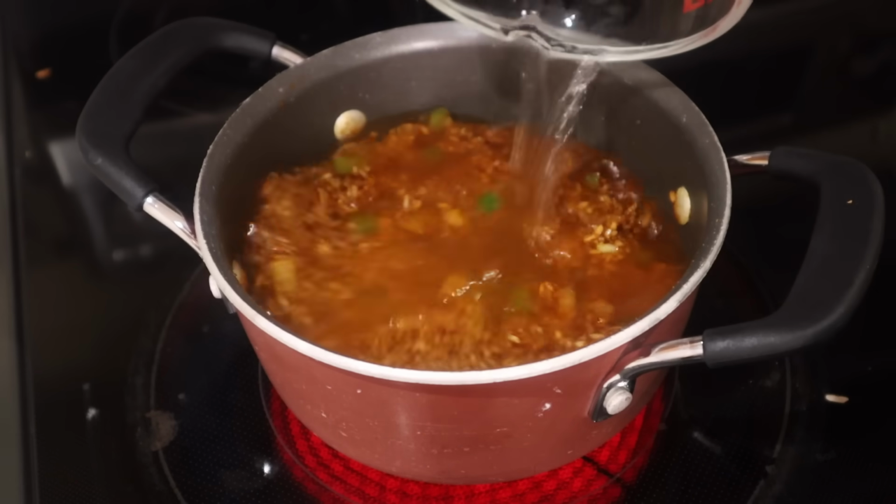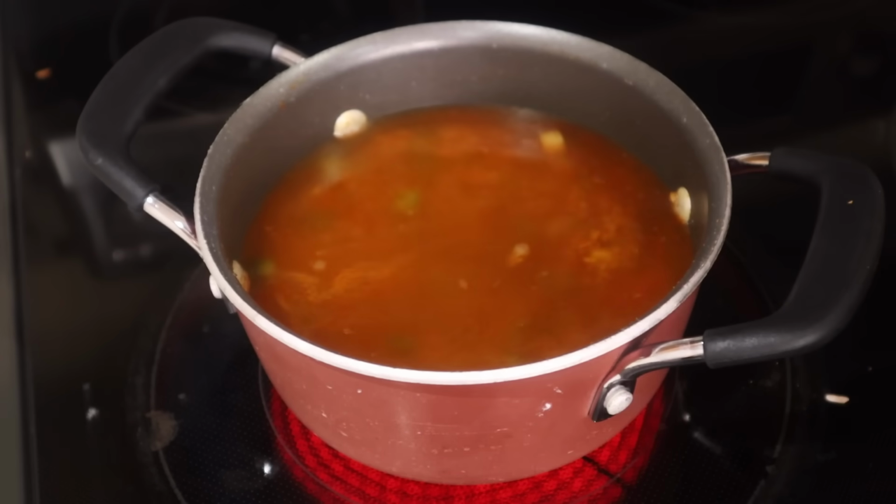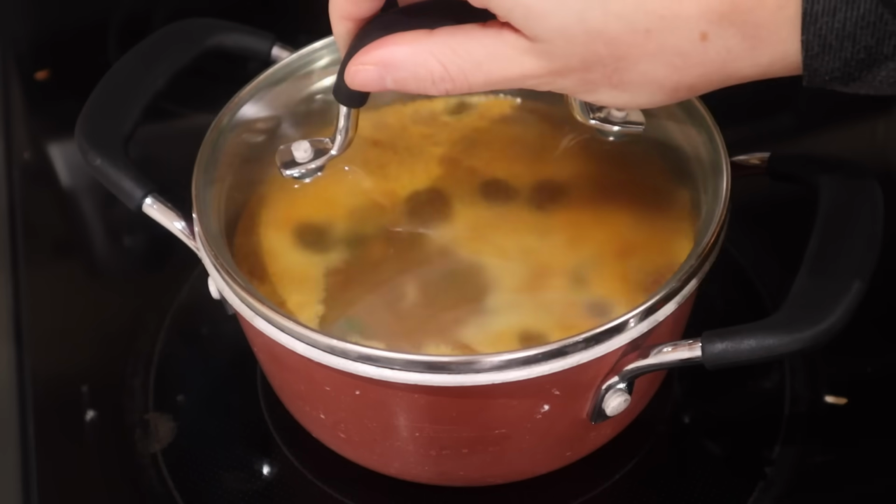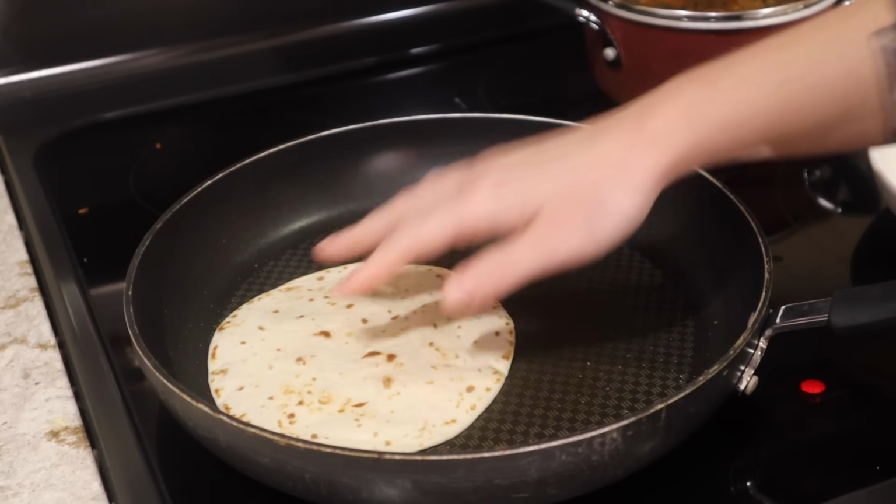Now, when I'm cooking rice on the stovetop, I prefer to saute the rice rather than rinsing it. I find that this method gets me the most consistent rice that isn't gummy. However, when I make it in a rice cooker, I do rinse it a few times.